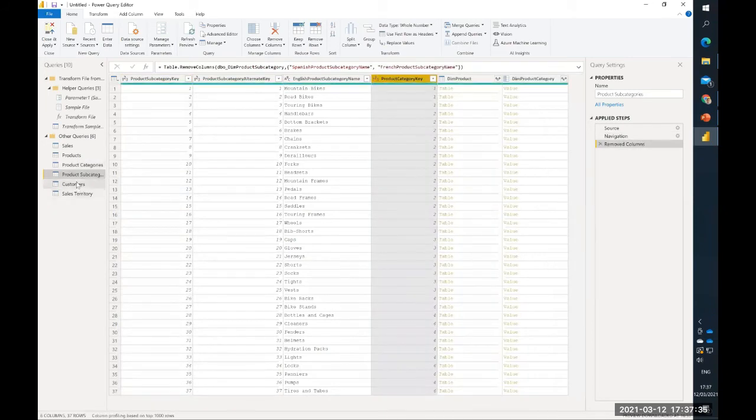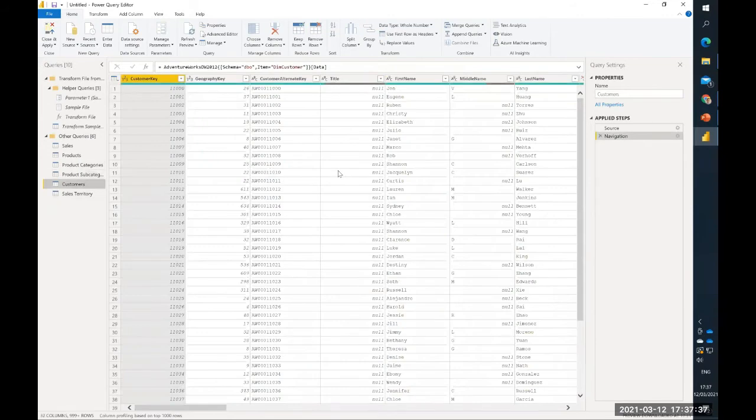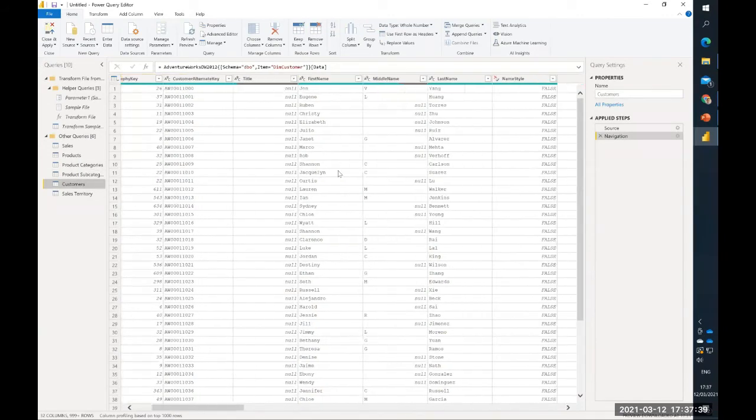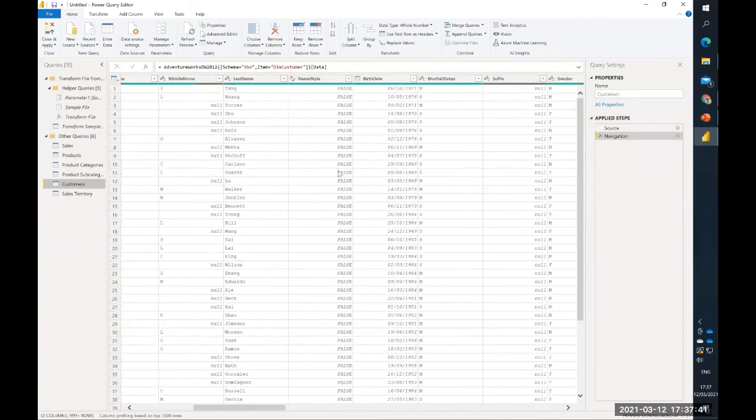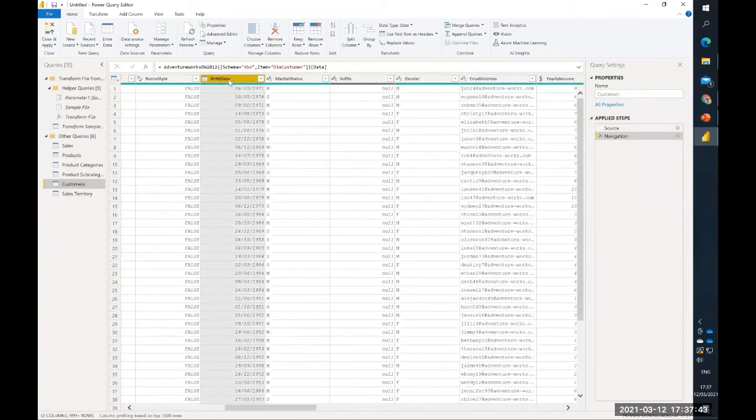And I'm going to show you some cool things now on the customer data. So okay, let's go and take the birth date. This is one of my favorite things you can do with customer data. And I know that if you're in business, you do have customer data. And in this customer data table, we have birth date.